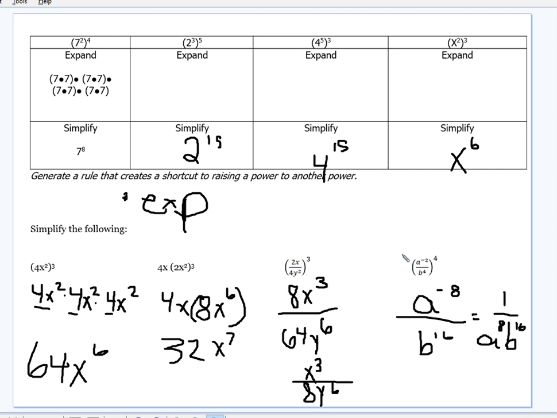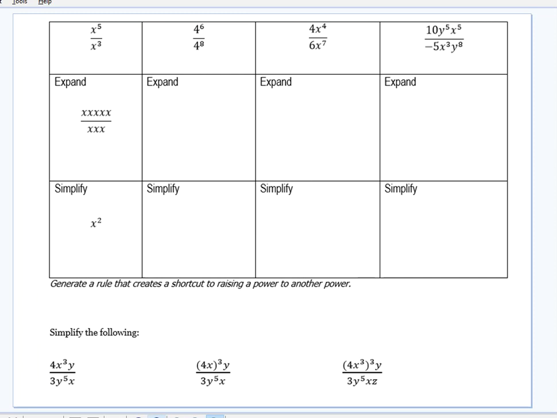And for the last one on here, this is going to give you a negative exponent, so you can go ahead, after you multiply that through the fraction, and move that a to the denominator. Whenever you move a number into the numerator or denominator, if there's nothing left in the place, you have to use that placeholder. Remember, there's always a coefficient of 1 in front of all of our variables. Okay, so we'll go ahead and move on. The last page here, so go ahead and expand this. This should be on the back of your paper, and then I'll throw your answers up for you to check over.